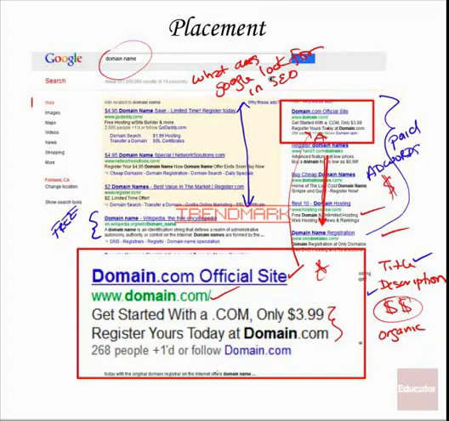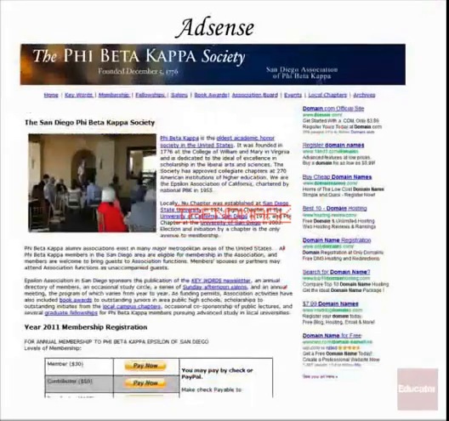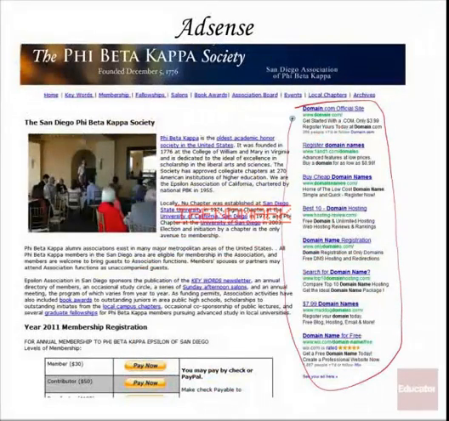And also, this section right here, again, like I said, is called AdWords. But here's a genius thing why you want to create an account with AdWords. Because Google allows this section to appear on private websites. So here's a website, Phi Beta Kappa Society. It's a nonprofit.